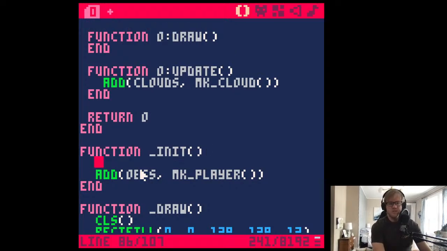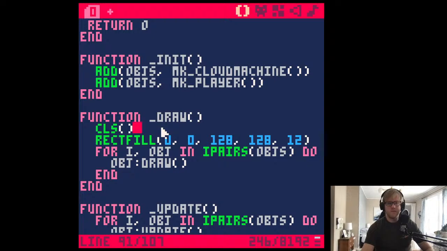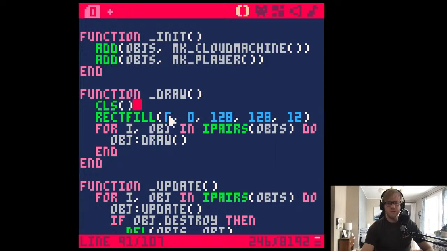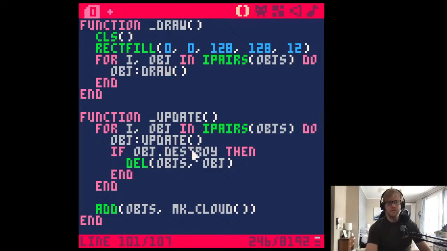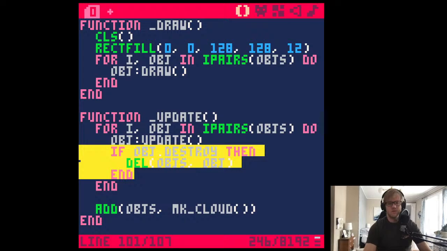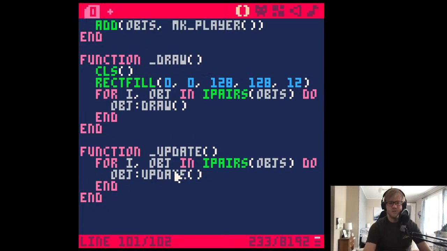And instead of adding each individual cloud in a loop, we're just going to add OBJS make cloud machine. Draw the background. And then this is where we call draw on each object. Nice and generic. And then I think we're going to get rid of this, since now the cloud machine is going to handle all of that. And get rid of this too. Yeah, we definitely don't want to just add a cloud on every tick. We're still going to have that problem, but we'll get to that.